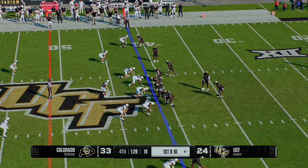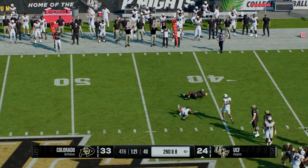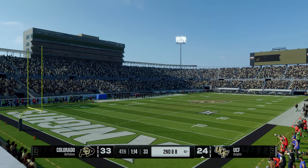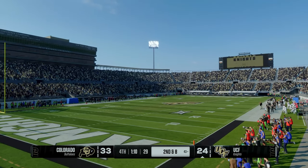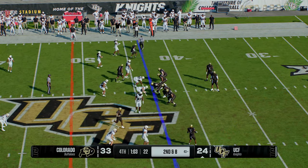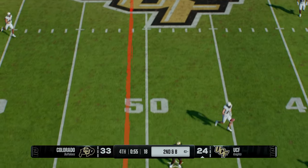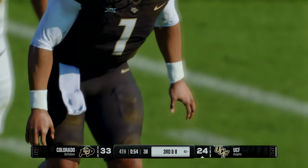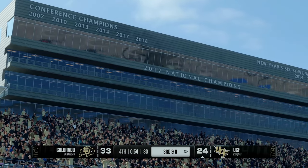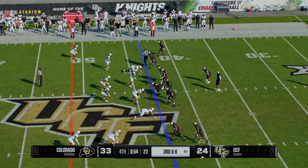Clock is still running and they have to get everybody lined up. Looking to go up top on first down — just a short pass to the tight end. Good coverage by the defense — just a short gain. In this situation, trailing with only a couple minutes to go, short throws aren't going to get it done — you're going to have to be a lot more aggressive and take chances. Clock's running — looking to pass, it's Jefferson. That pass is incomplete, and they're fortunate it wasn't a fumble. What a day this quarterback has had throwing the football — multiple touchdowns, really nice job with his decision-making. Hasn't thrown any picks, which has really helped keep this offense on schedule.